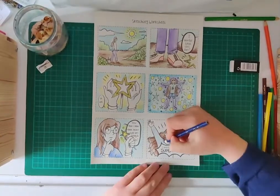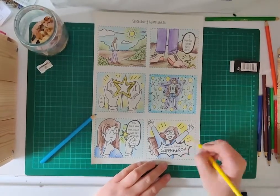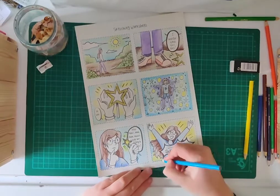In this panel, I'm also using one of our earlier techniques to draw some lines in the background. I'm drawing them all around Bubble Girl to make it look like she's jumping out of the page towards you.